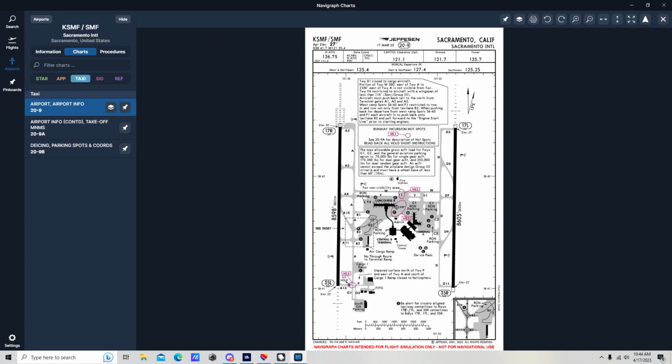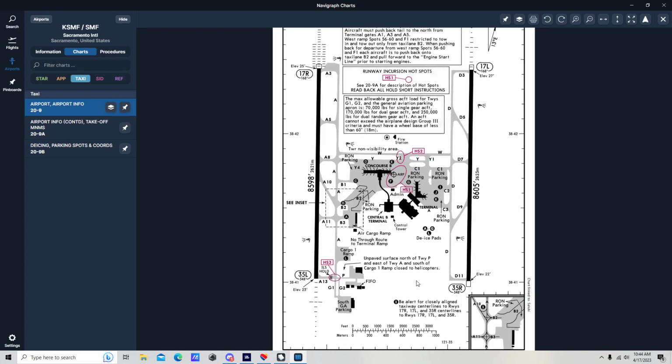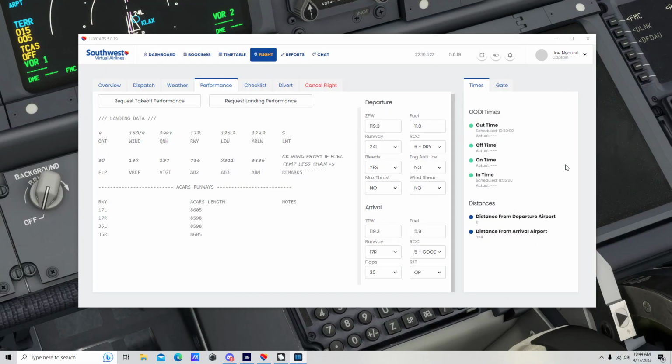What you're supposed to do with that is take that number, 2236. You can use this little thing down here, and you can approximate, hey, brief your FO. If I don't touch down by Alpha 5, we're going around. Okay? That's what that's all about. I don't want to say too much more about that. We're just going to carry it on, and it's going to end up taking a long time.